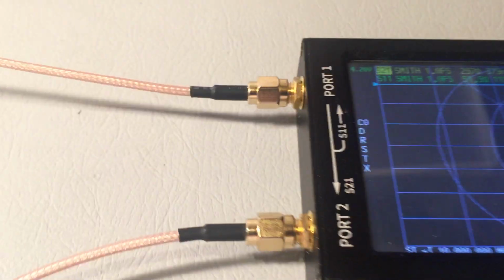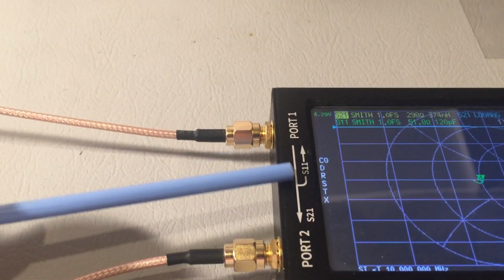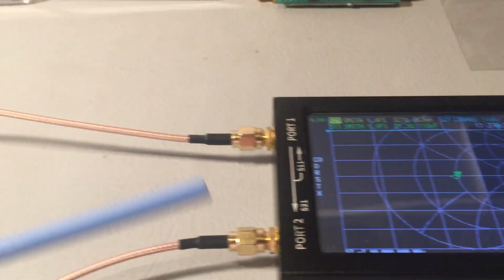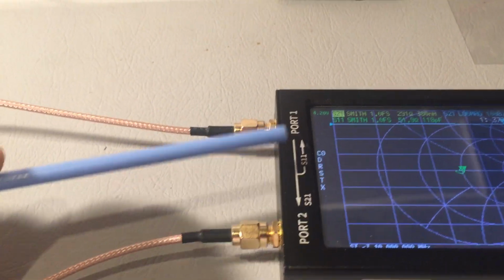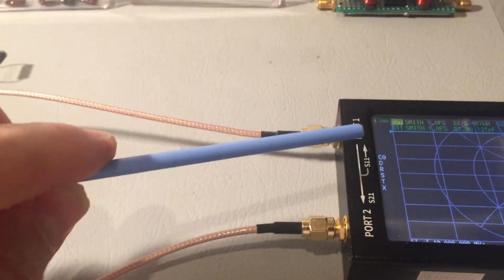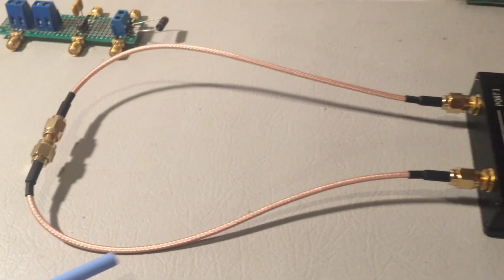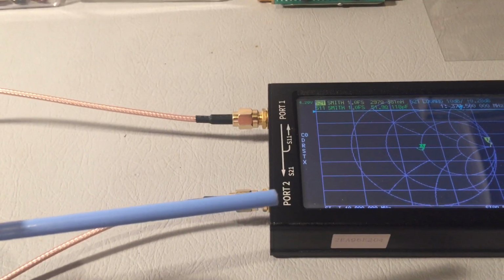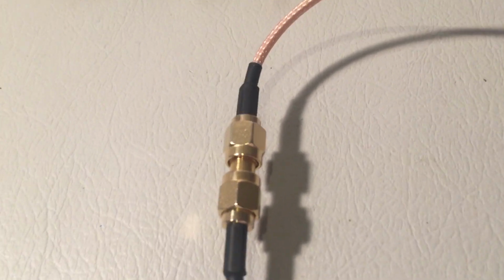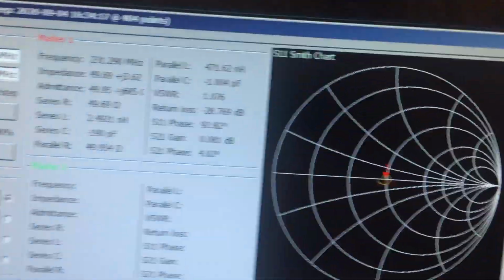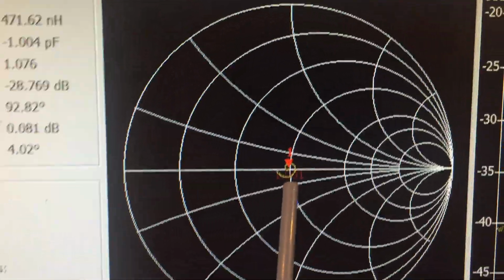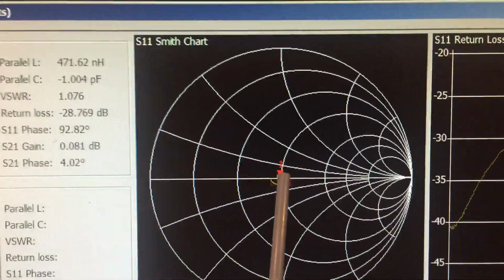So we're going to actually look at the throughput between port 1, which is S11, that's our return loss. We'll talk about that. And then we're going to look at port 2, which is our gain. We'll talk about that as well. Now, each of these ports are matched to 50 ohms. So we generate a sweep signal here, and then we go ahead and read this signal back. So if port 1 is 50 ohms and port 2 is 50 ohms, and we just have a throughput, I'm using a coupler in this case, then if we take a look at the Smith chart, which is here, we see that the marker is pretty much in the center of the Smith chart, which is 50 ohms.